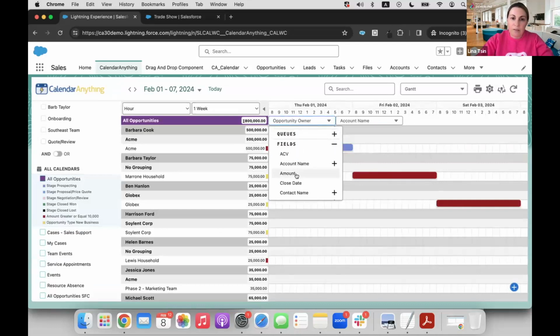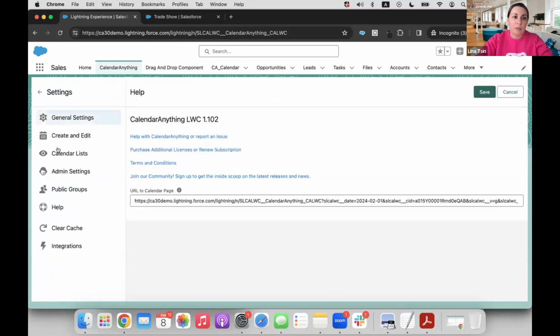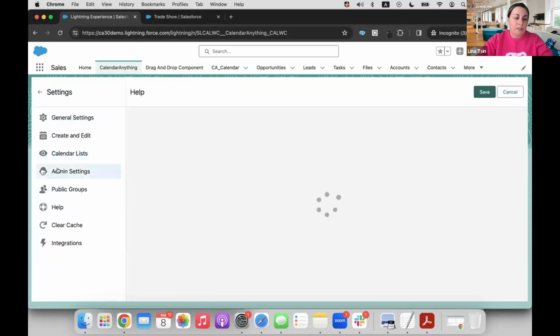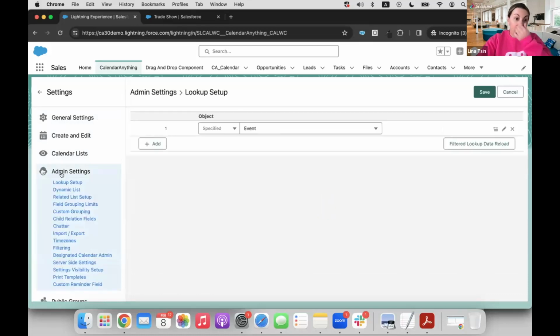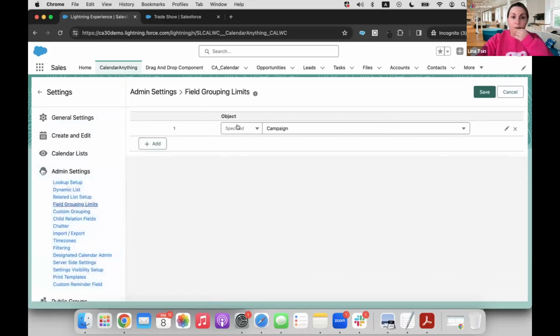You'll see that we have a whole set of list fields for our opportunity objects. So the CalendarAnything admin can go to their admin settings panel, and we have a section here called field grouping limits. And I see we have it enabled for campaign objects, so we can use that as an example.